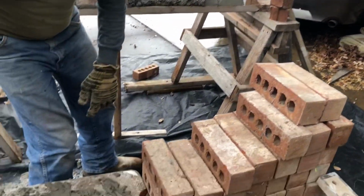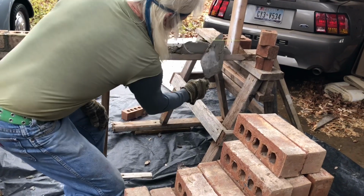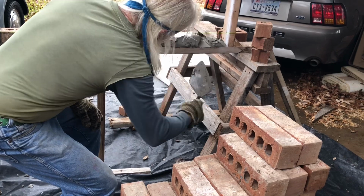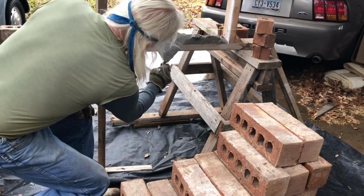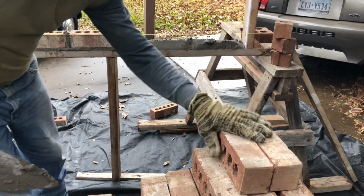Go a little bit more to get a little more mud in there. Just like that. And again, keep it straight up and down the best you can, because if you have it like that, you're going to leave a hole in it. So we want it up toward the front and straight up and down. So look here. Just like that. That'll squeeze out nicely and you won't have a problem.